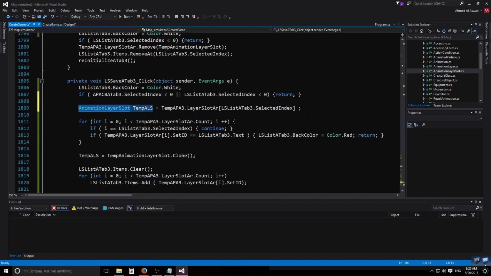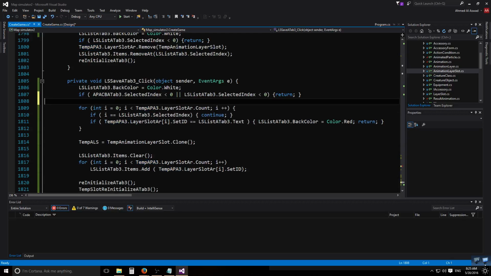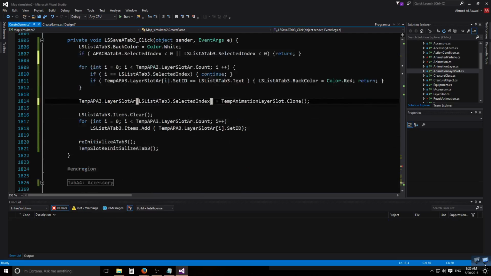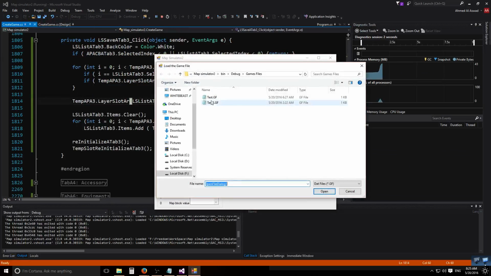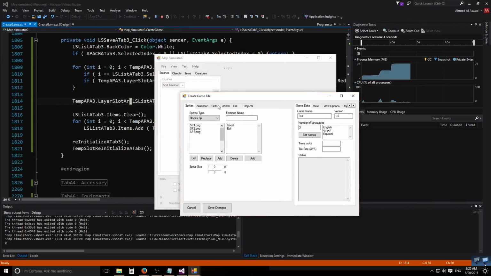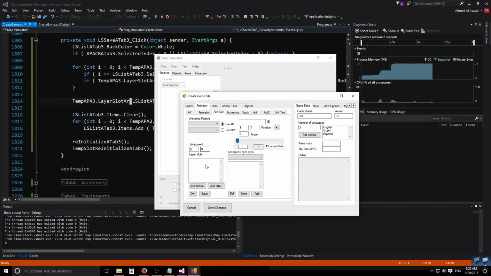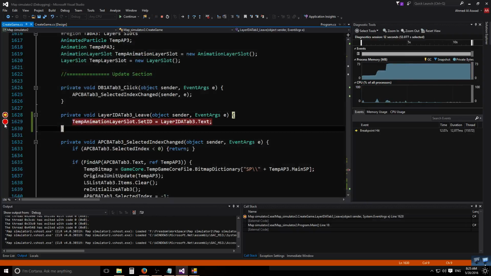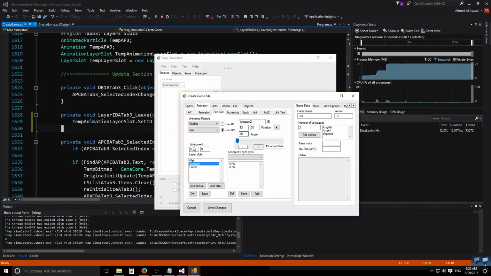Do you know what? So this was weapon, and now it's weapon 2.